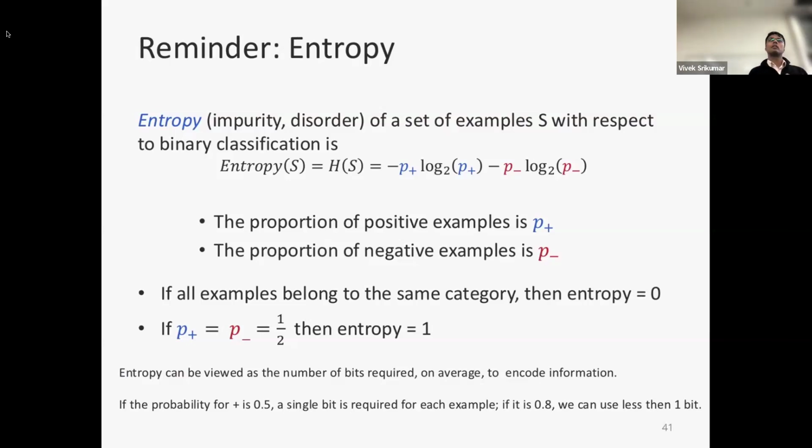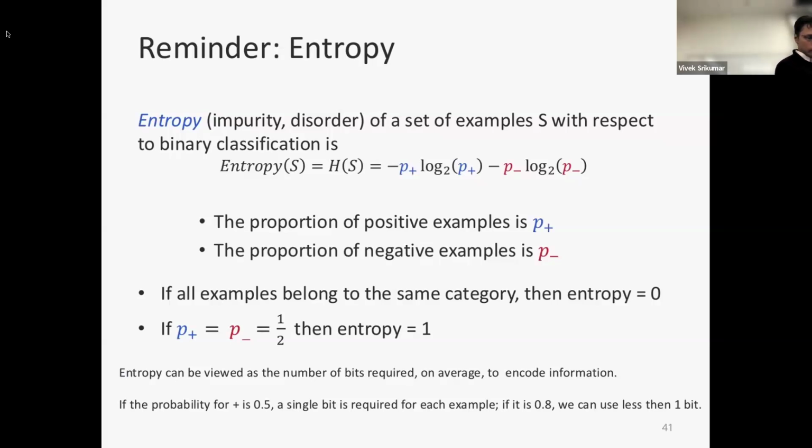Is the range of entropy in this case from 0 to 1, and is it maximized when you have equal proportions? That's an excellent question. In fact, I might be talking about that very soon, but the short answer is, if you have a probability distribution over 2 outcomes, then the maximum it can be is 1. If you have a probability distribution over 3 outcomes, the maximum it can be is log 3 to the base 2. So if you have k outcomes, it's log k to the base 2. What's your second question? Did someone else raise a hand? Did I miss something?